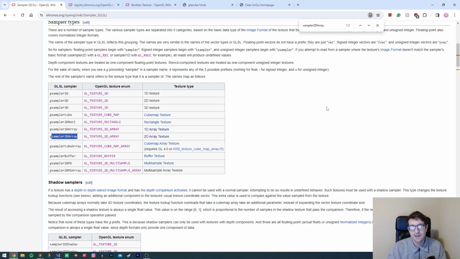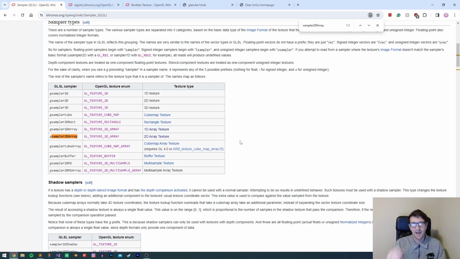The reason for that is with a sampler 2D array, we have to set the size of every texture in the array. So you get into this ugly situation where you don't want to make it too small, because if you have some textures that are higher resolution, they have to be scaled down. But you don't want to make it too large, because if the majority of your texture resolutions are below that, now you're just wasting space. Because if you have to scale a texture up, you're just duplicating the same values over and over again, and you're going to lose space in memory as a result and get no benefit from that. So that's why I'm not a huge fan of using them.